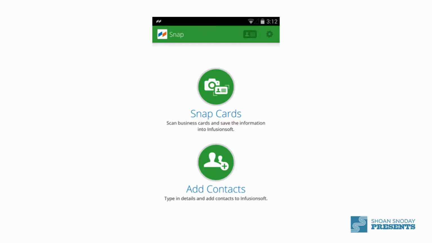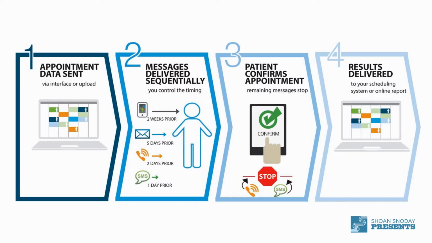Now, this system prevents a stack of business cards from getting lost in the shuffle in your luggage, in your pockets, in your wallet, on your desk, or whatever. You might get a stack of business cards and you put them in your suitcase, and your suitcase gets lost. Well, if you just snap them on the fly, they go right in your database. So all you simply do is you take a photo on the spot, and that referral partner will be launched into an onboarding sequence. I mean, really, how cool is that? This is something you definitely need to do.